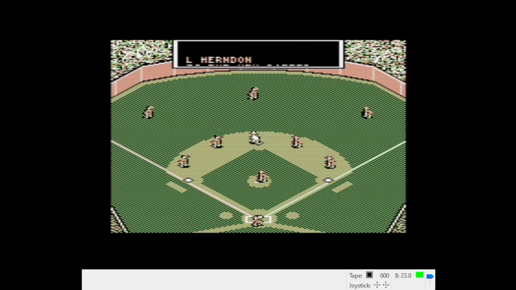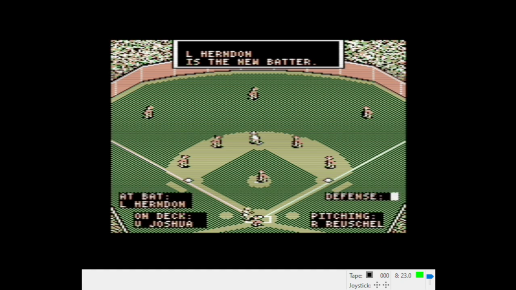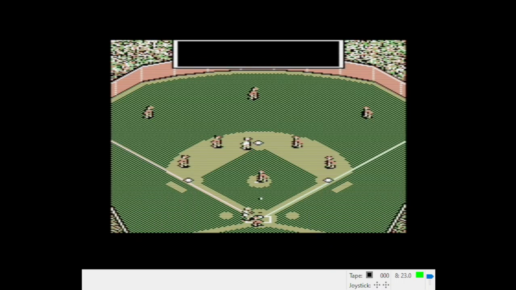Oh, there we go. Pinch hitter for Montefusco is Herndon. So we do have an open base, but I'd rather not put another runner on at this point. We're going to throw him a changeup. 1-2 changeup. And that was the right call. Strike 3.